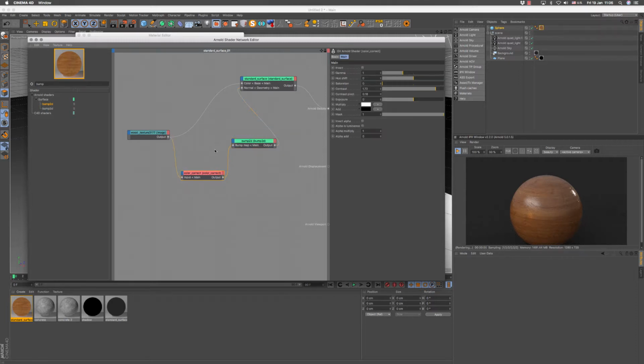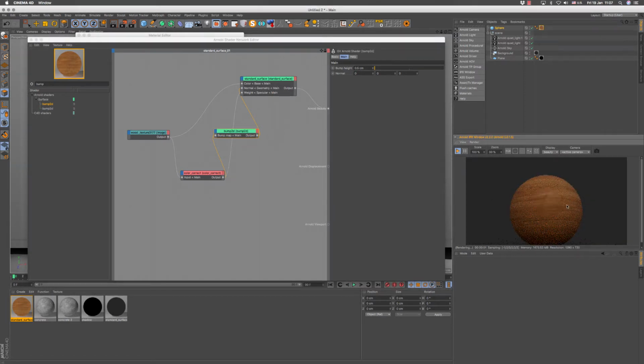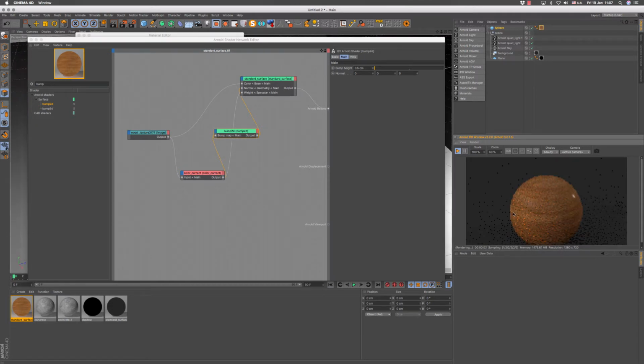We can also use this color corrected image to drive our reflectiveness, and I'm going to make it a bit darker then, and the contrast a bit lower. So this is how reflective our material is going to be. So we'll drag this into our standard surface main specular weight. And put the output in the Arnold Beauty again. And now you can see it's a bit more diffused.